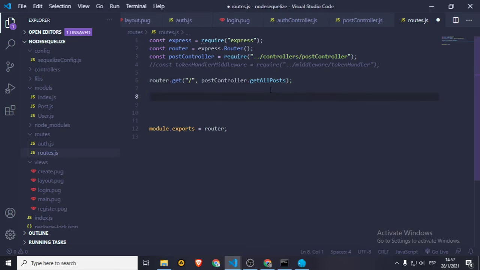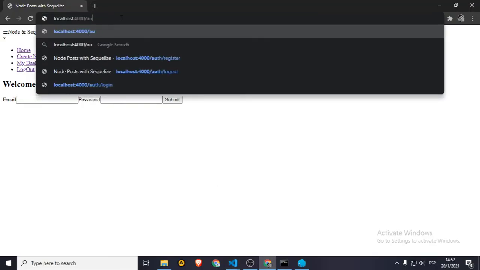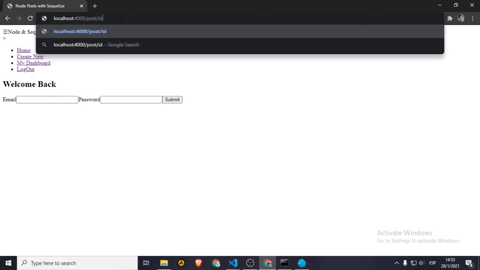For example, if I paste this one, we're going to go to the post. We're going to handle a GET request, and we're going to need a parameter. In this case, the parameter is the ID. We need to specify a colon in order to say that this is a parameter. Okay, in case I don't add the colon, then it's going to match this literal post ID, and this ID will not change, if you can understand that. So it's going to go somewhere like post ID, and that specific route is what it's going to be looking for.